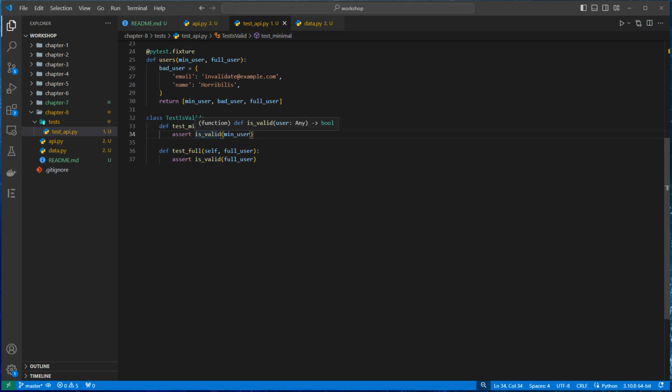And second, we are going to use parameterization quite heavily. Parameterization is a technique that enables us to run the same test multiple times, but feeding different data to it.